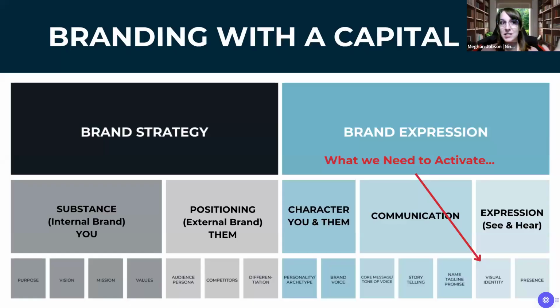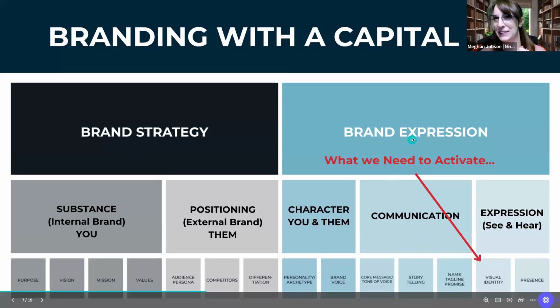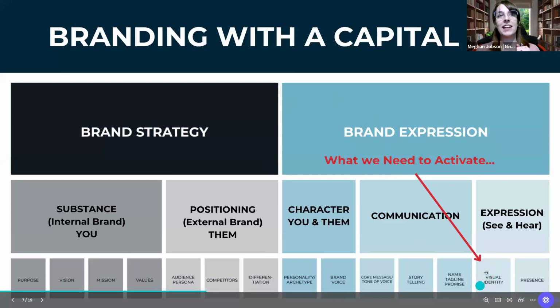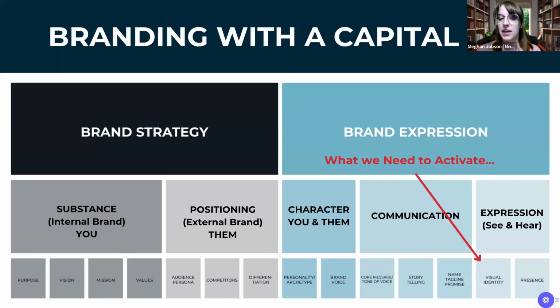So today's focus, as Ryan mentioned, is on the branding side of things, looking at that visual activation. So if you were with us last month talking about brand with a capital B, this slide might look a little familiar to you. This particular framework looks at branding as a whole, but today we're really focusing in on this tiny little section over here, which is the visual identity, that creative visual, that brand expression that we see so often. If we think about Coca-Cola, for example, that red and white, that flowy type of look, that's the visual identity that we're looking at activating today.